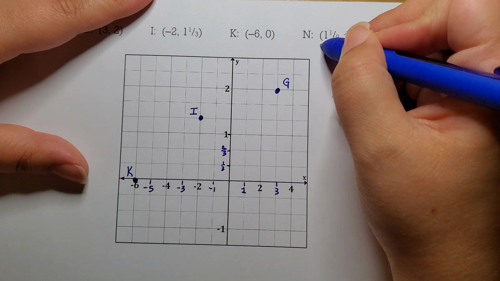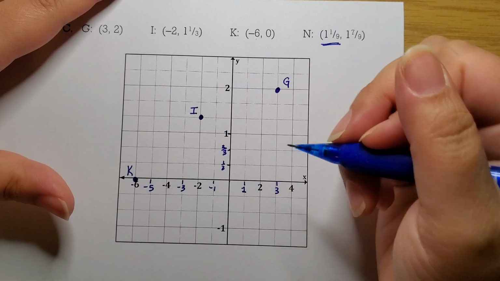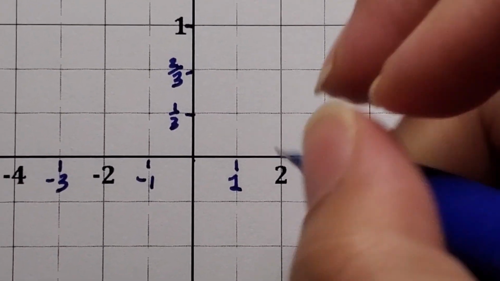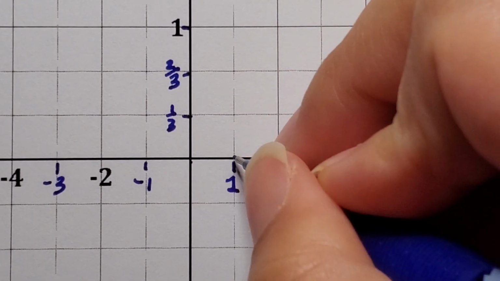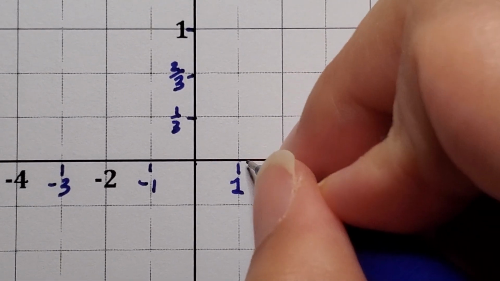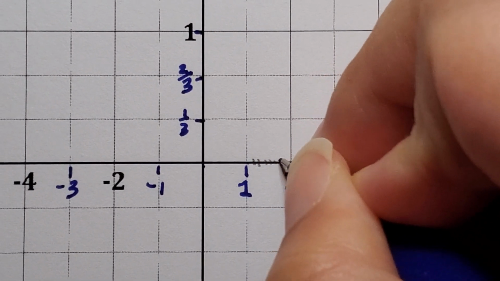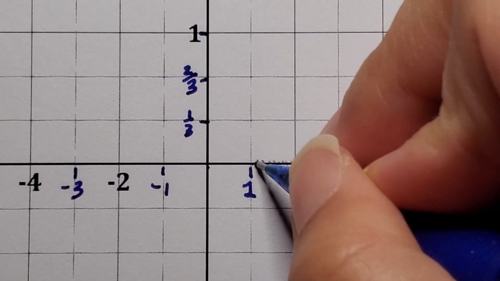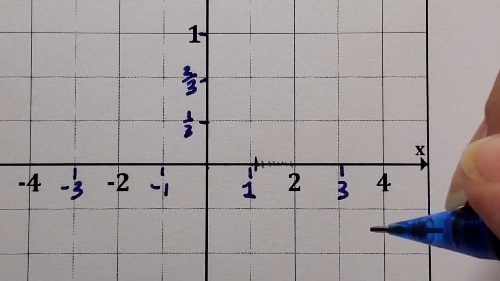We've got 1 and 1/9 for the x value. So I'm going to bring a pencil in here. I'm going to zoom into my x-axis because I want to get 1 1/9. So I'm going to start at 1 and I need to go 1/9 of the way over. So I'm going to split that up into 9 equal-sized pieces, ish. And I want the first one. Okay. So this is where I'm looking for my x value.